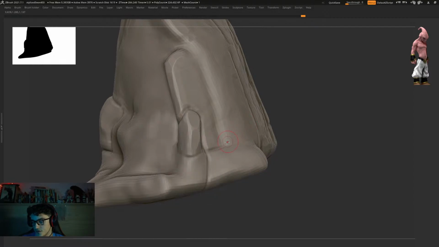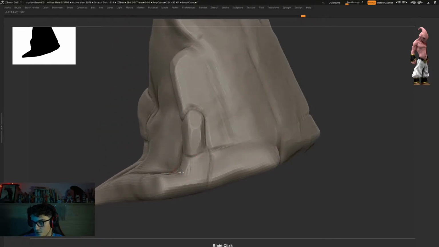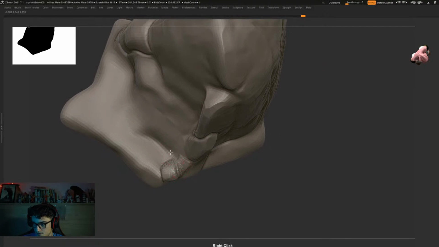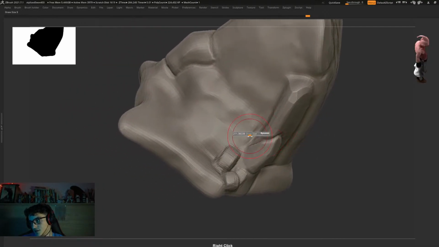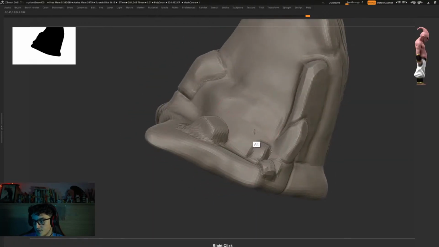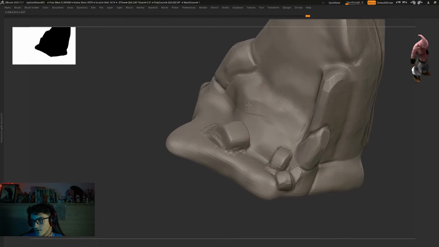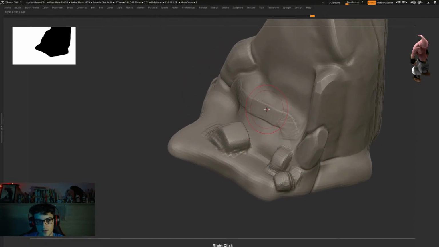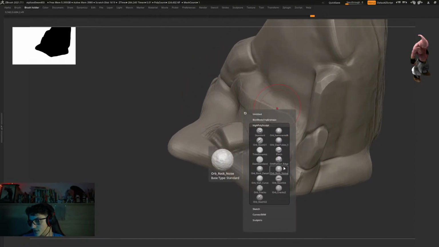You could just use the clay buildup, BCB, just get a few shapes right there, something like that. Get, for example, a rock right there. Now get the flatten edge again.